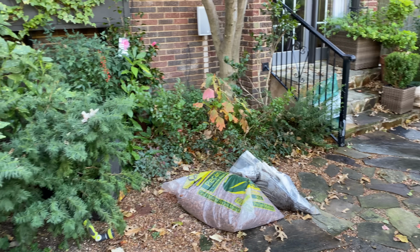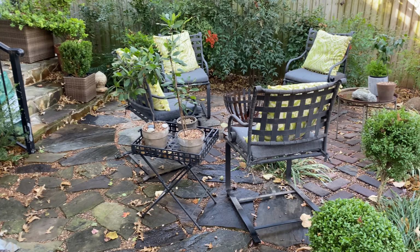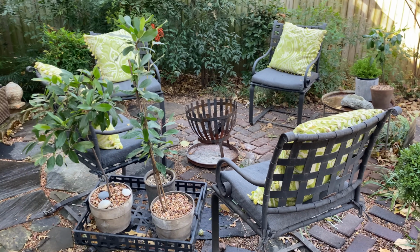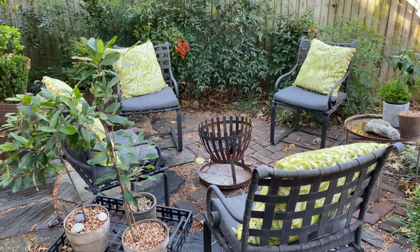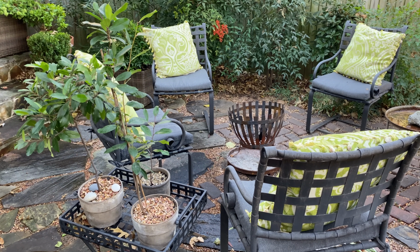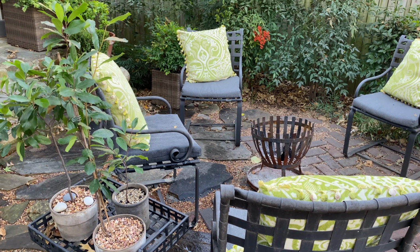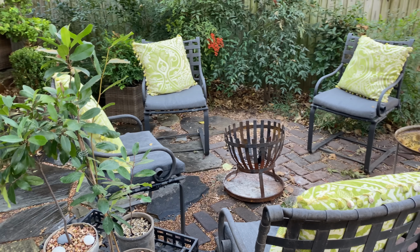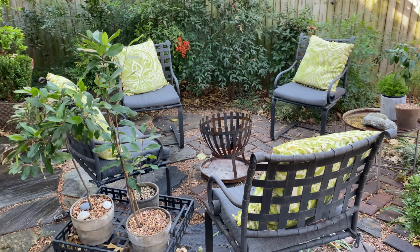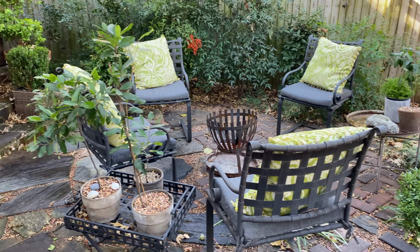Over here, this is the area that this time of year gets a lot of use. I've got a wonderful little fire grate that I got off of eBay here that's portable. We take it with us when we go camping or outdoor picnicking. It's pretty wonderful. Like I say, I got it off of eBay, and I hope to have a source for you pretty soon. But we have been having just lovely coffee, tea in the afternoon, wine in the evening, little conversations in this, I call it the bistro area. It's just basically a little conversation pit area.